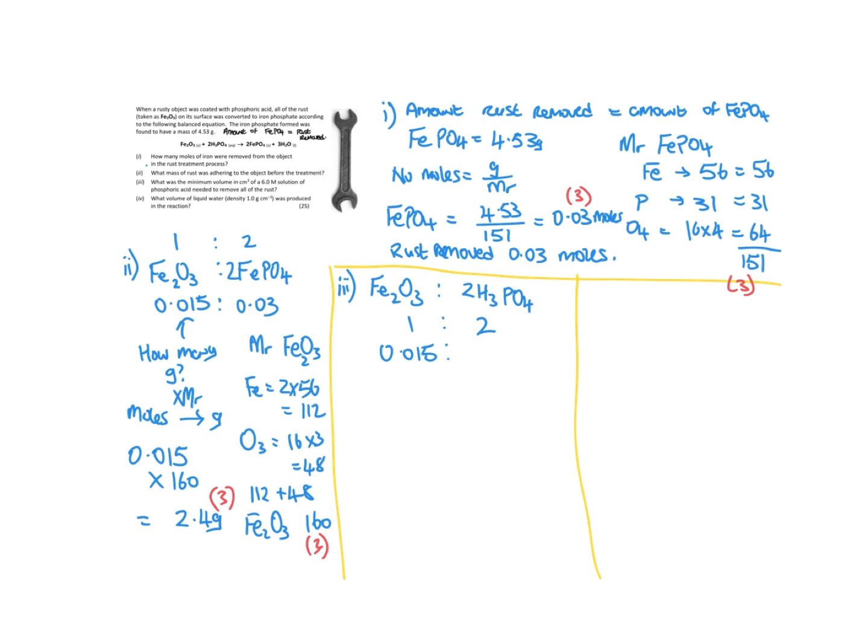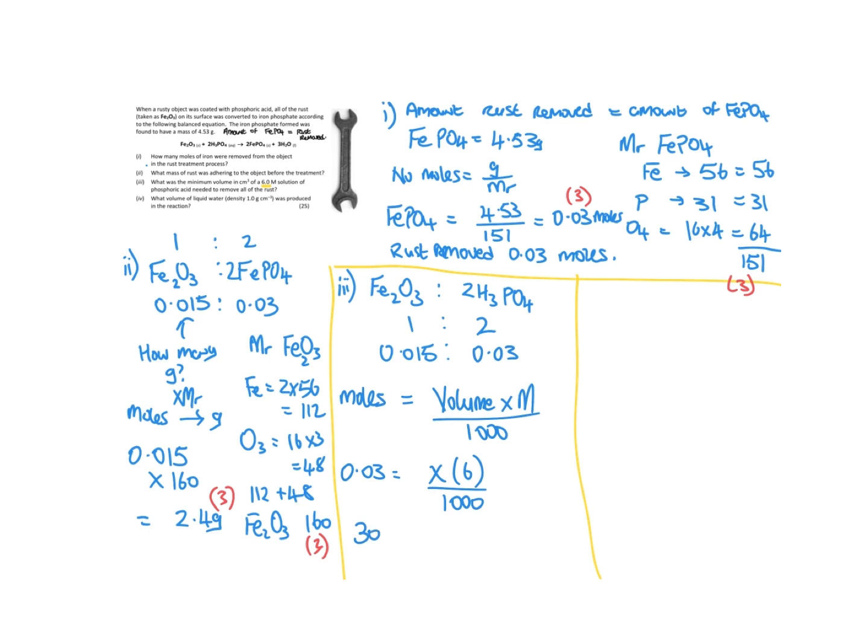Because it's a 1:2 ratio, I multiply the number of moles here by 2 to find the number of moles of my phosphoric acid, so I get 0.03. Now to solve this, we need to use a formula, and the formula is moles equals volume by molarity over 1000. The key part that told us to use this formula is that they gave us the molarity of the phosphoric acid. So we can't just multiply by 22.4 because we don't know if it's STP in order to find the volume. So we have to use this formula. The number of moles to fill in is 0.03. The volume is what we're trying to find, so I'm going to label that X. The molarity is 6, and we divide that by 1000.